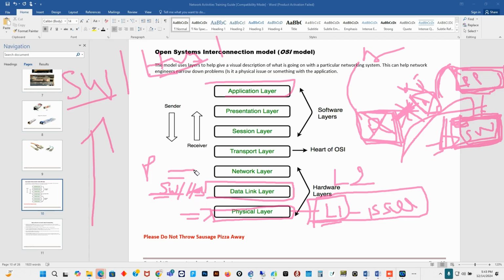Then when we talk of layer 3, we are talking of routers. Routers, multi-layer switches, firewall, they are all layer 3 devices. And that is what we call the network layer. So we have the physical layer, data link layer, and network layer.